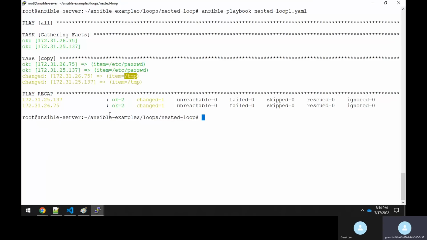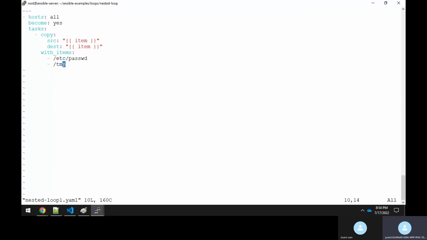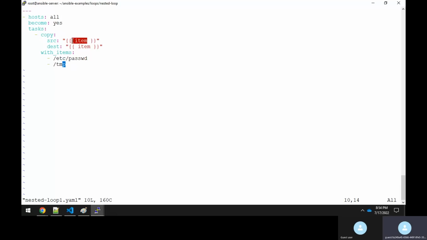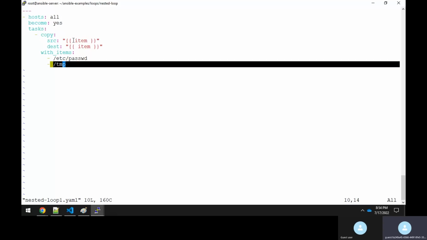So this is a wrong way, even though there's no syntax error and even though execution is working fine. This loop will not work. This is not the correct way of doing it. While running it, it is taking this as the first item, but in this case the source itself is taken like this, instead of taking this, it took this one actually.